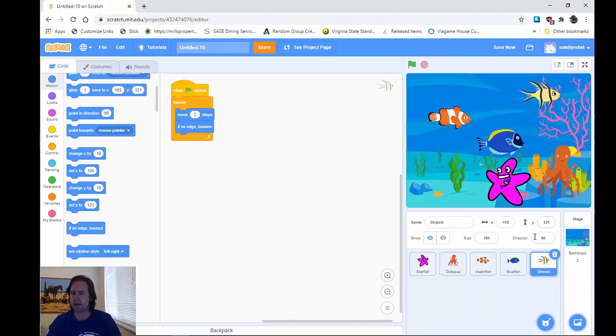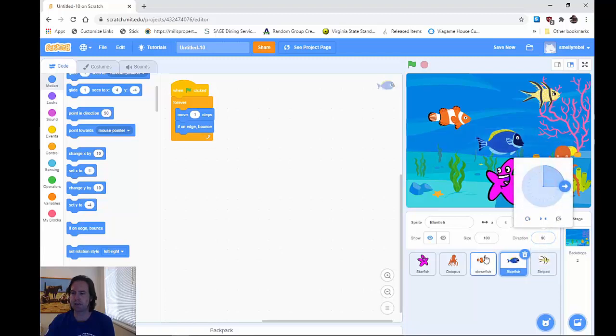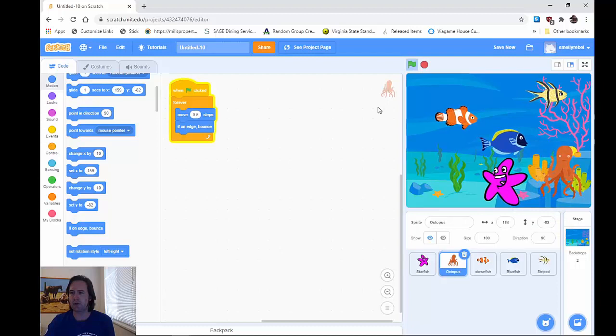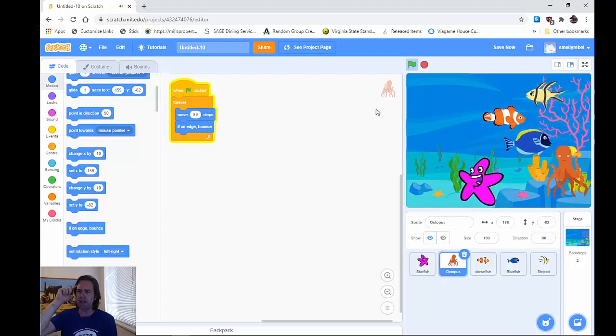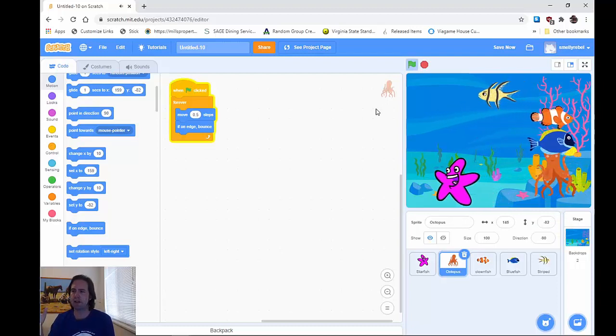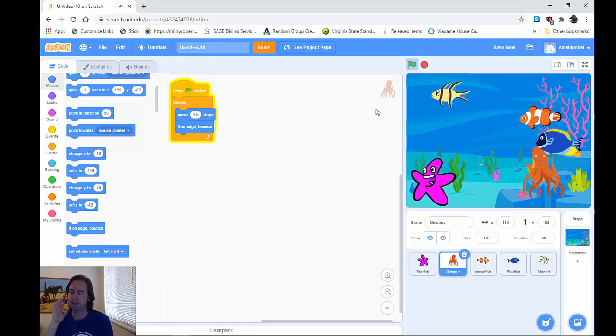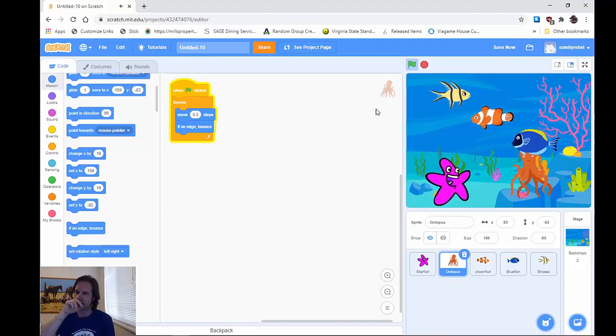The other thing you need to do for each of the fish is make sure you've got the rotation style correct. So I'm going to go to the striped fish, click here on left, right. Bluefish, once again, go to direction, left, right. Clownfish, same thing, and the octopus. And so now if I run this, each of them is just moving at their own pace around the fish tank.